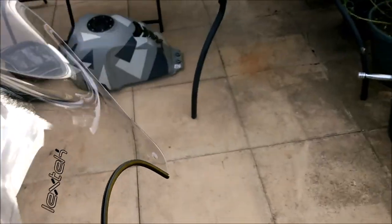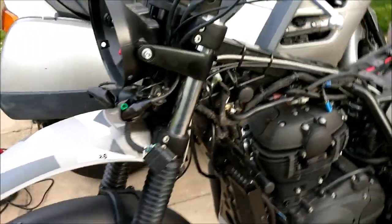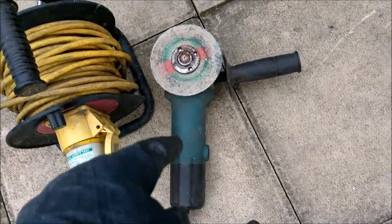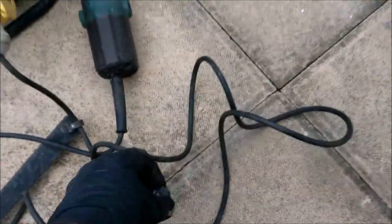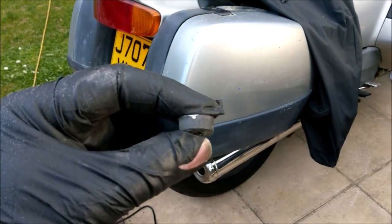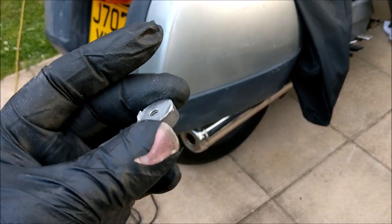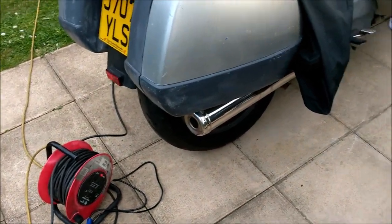Work in progress, getting there. Right, I'm going to carry on. I've just used Mr. Angle Grinder there for a specific purpose, and here's a piece that it's taken off. Now that is 7mm. Okay, any ideas where that's from? It's threaded. No, it's not off the engine. Those holes haven't got any threads in.